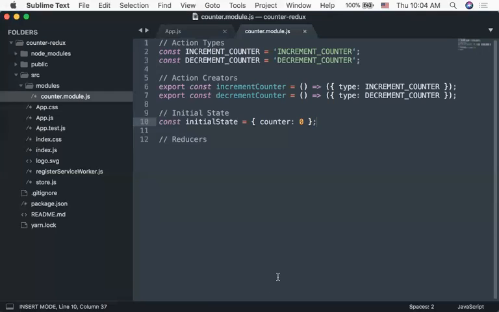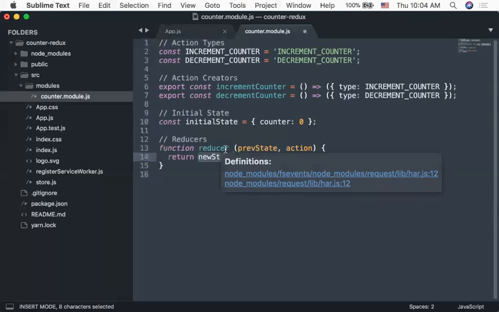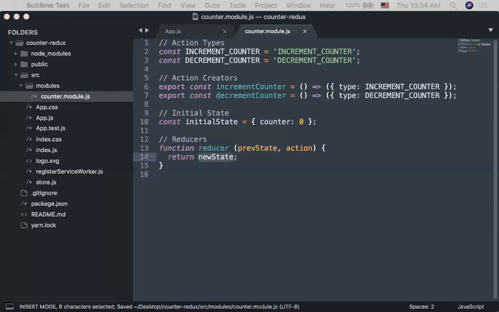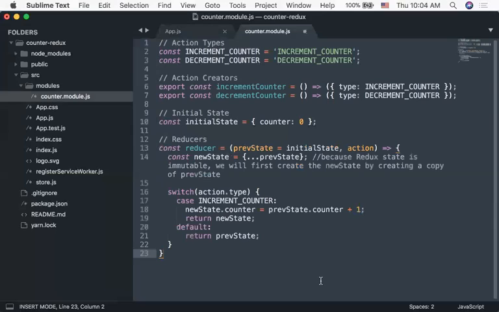At the very basic level, it looks something like this. A reducer is just a function that takes some sort of previous state and then returns some sort of new state. That's it. It takes in one object and puts out another one. That's all a pure function is. So this is what it looks like on a very basic level. But for us, it's going to look a little more complicated, and we'll go line by line.